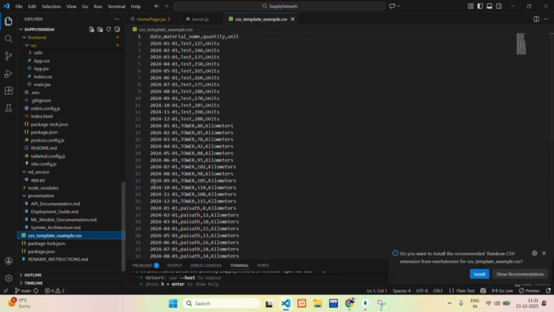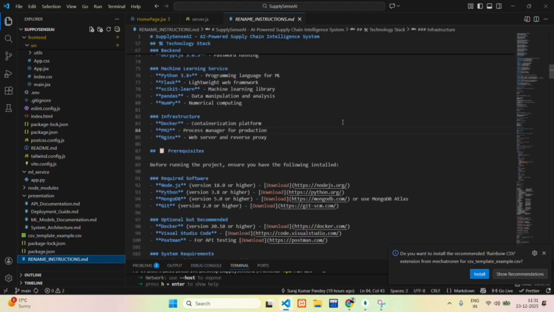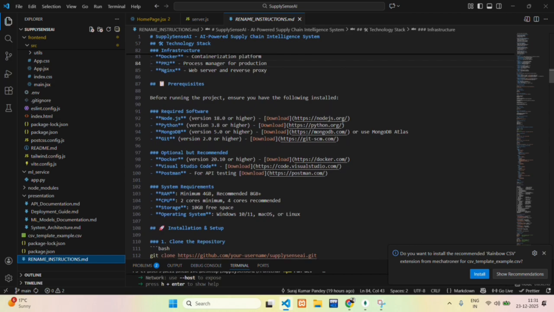And if anyone wants to run it and doesn't have the CSV data folder from which to forecast, they can use a template. In the readme I also mention everything, how you can upload it in your system and how you can manage it.